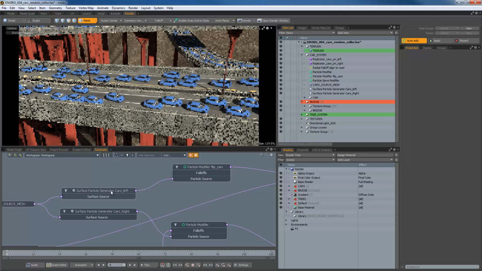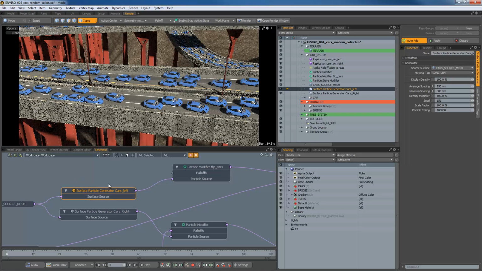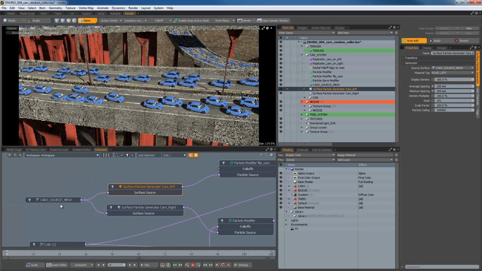One thing I forgot to mention is that on each of these generators, I'm using the material tag to limit the distribution of the particles to only one side of the road.